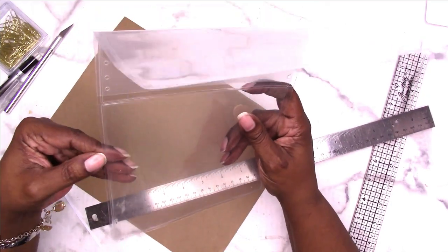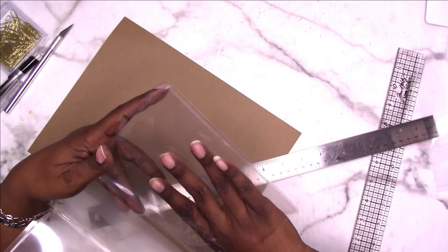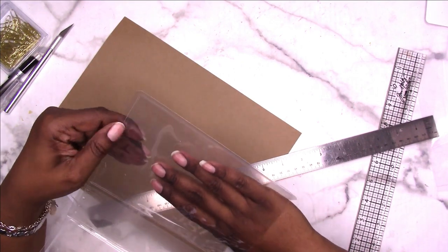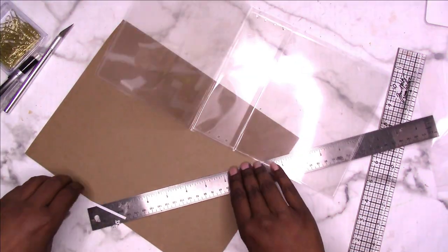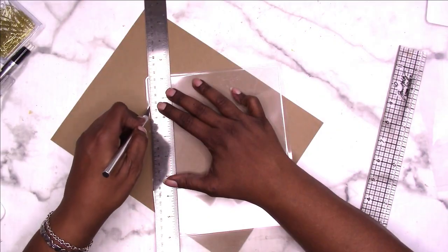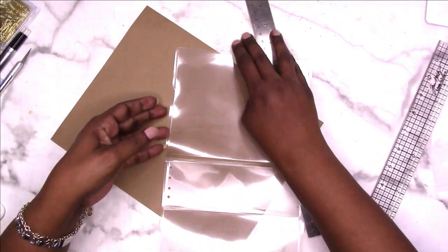My ruler moved, but there we go. So got a pocket here. There we go. Let's open up this one. Let's see.